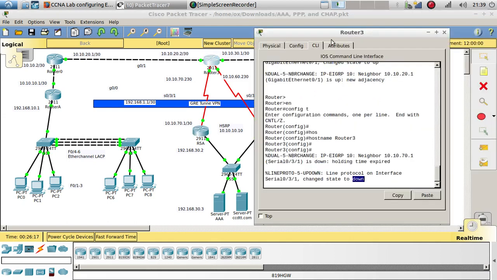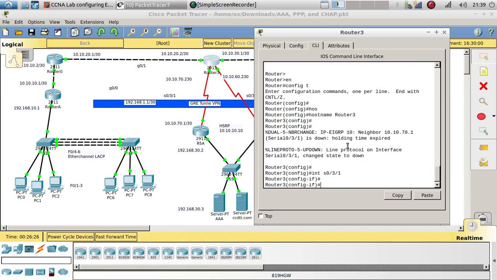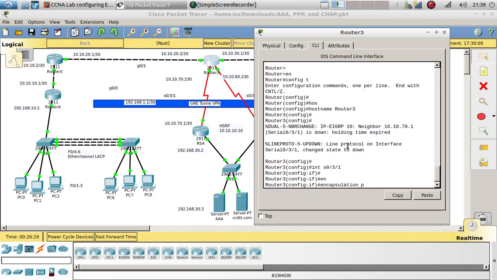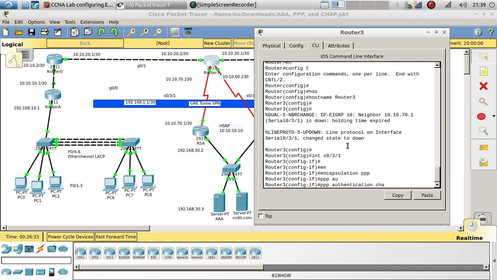So we have to go ahead and configure this to use point to point. So 0/3/1, and from here we have to do encapsulation PPP, and then PPP authentication using CHAP.